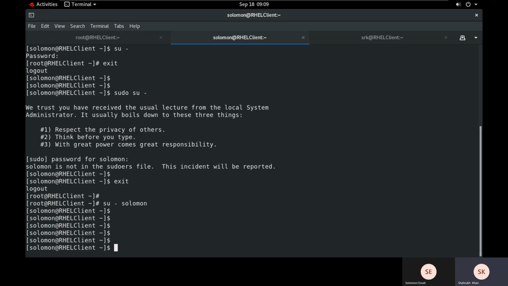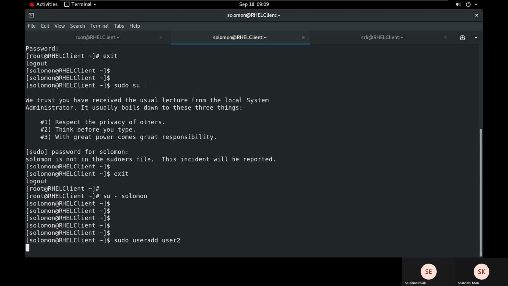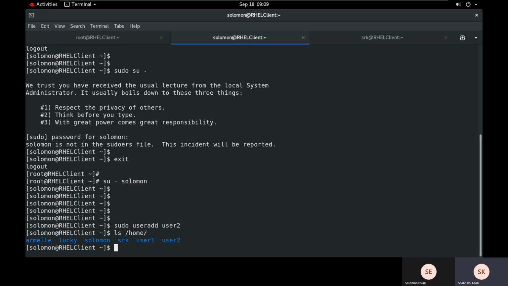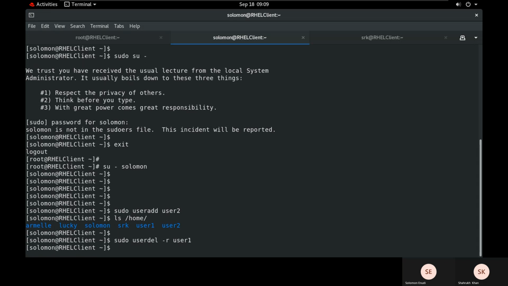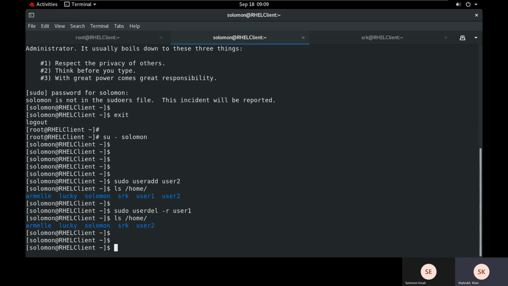If I use sudo useradd user2 and press enter, the user has been added without asking for any password. If you want to delete a user, you can also do that. Sudo userdel -r user1. That user is gone.